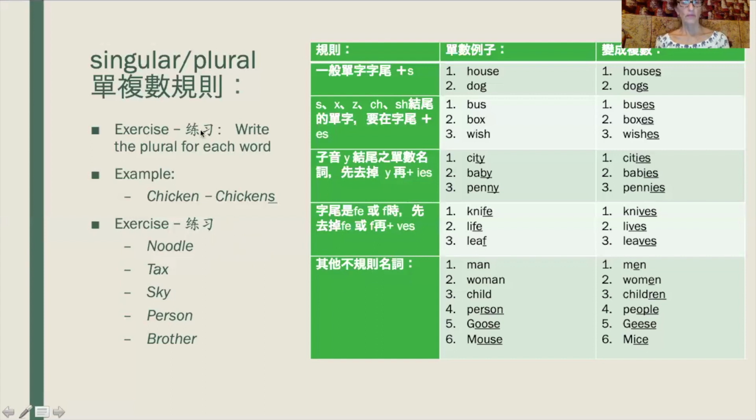But here is an exercise that I want you to try to do. I'd like you to try to make these words into plural form. So the example is chicken, and I changed it to chickens, and it's a simple common word where I just had to add S. And some of these are simple, and some of these are not. So if you go ahead and pause the video for a little bit, 暂停视频一下, then you can try that and we'll come back and look at the answers.